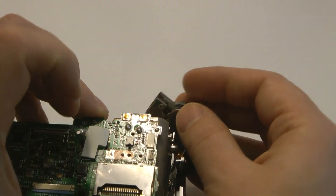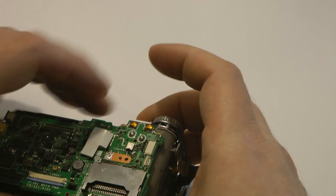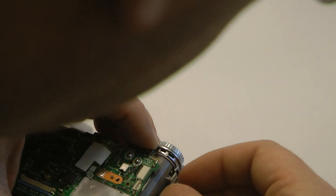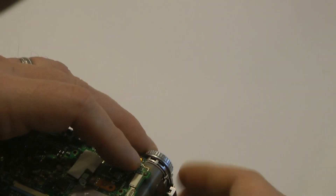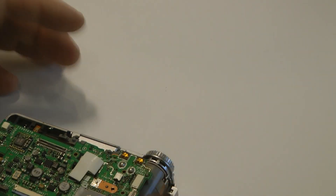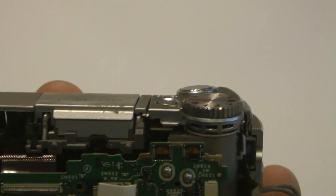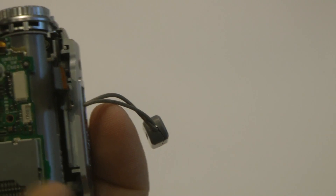We're going to turn the board back over. We're going to place the trigger assembly back to where it started and drop the entire assembly into place. What you'll notice with the trigger is that there are some tabs which must be aligned — that's probably the most difficult part, just getting those aligned to fall back into place. We're going to use a screwdriver to get the cable above, and we're pretty much set at this point.